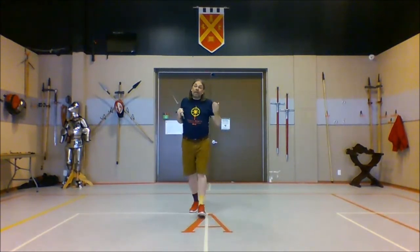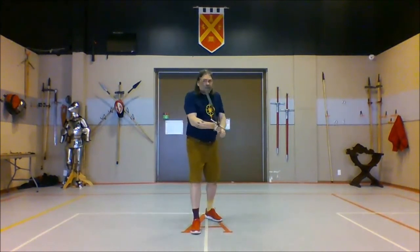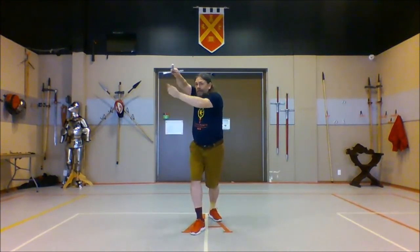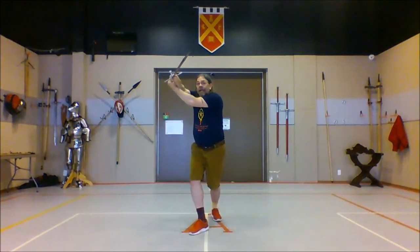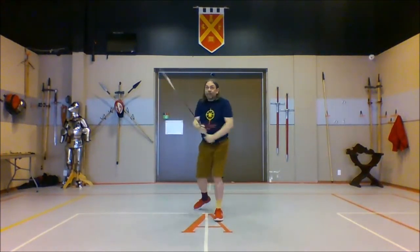Now, if they're coming in at us fast and hard, we may be better off doing this with a pass back. So that's what we're going to do next, and we'll do five with the pass back. I want to remind you again, when I'm here, my point is forward, I rotate into the thumb grip into Ochs, and my point stays forward as much as possible that whole time. I want to push their wrists out of my fighting space. I rotate on the balls of the feet, and back, and let them run onto my sword.